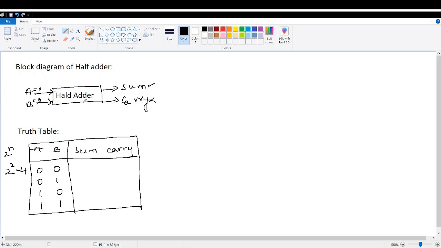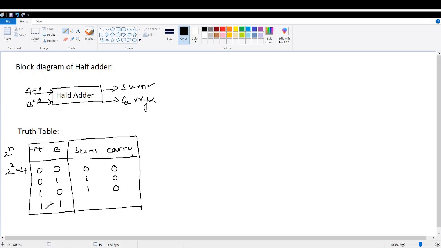So how will your half adder work? Half adder will be adding these two bits and it will give you the sum. And the carry condition is whenever you are adding two ones, if you do 1 plus 1, then the carry will be 1. Otherwise the carry will be 0. So let us write the outputs over here. 0 plus 0 will be 0 with a carry of 0. 0 plus 1 will be 1 with a carry 0 again. 1 plus 0, sum will be 1, because 1 plus 0 means 1 only we are going to get for sum. For carry it will be 0. Now here if you observe 1 plus 1, here we got the carry condition.